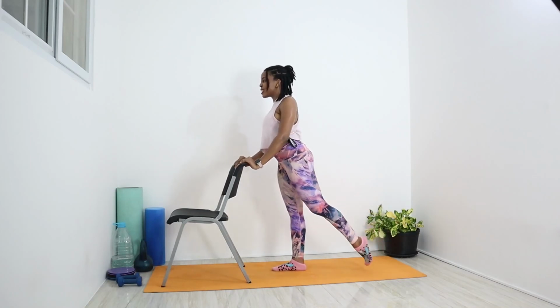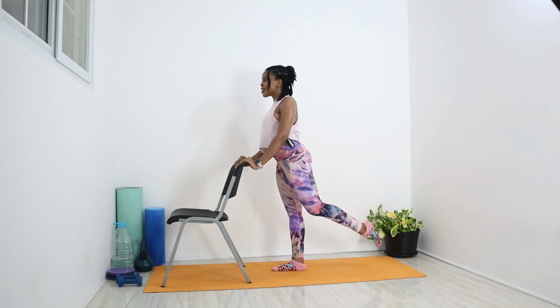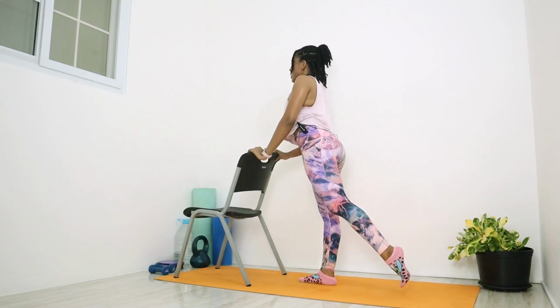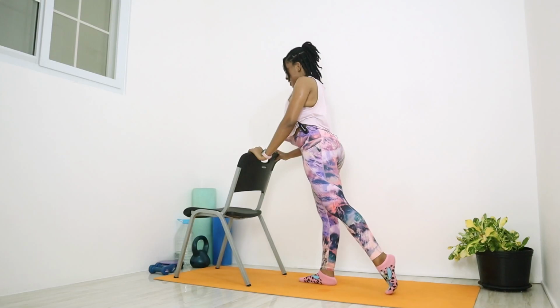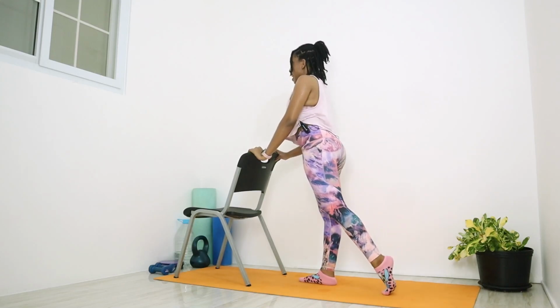Keep the toes pointed, straighten, and tap. 2, raise, curl, straighten, and tap. 3, curl, straighten and tap. 4, straighten and tap. 5, keep that back nice and tall and tap.